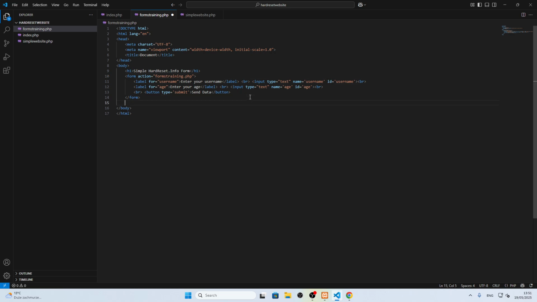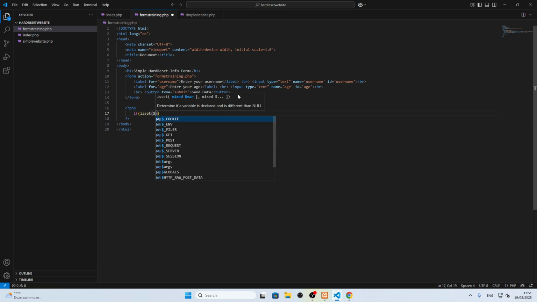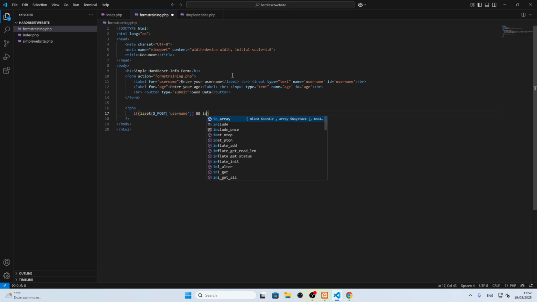Now let's get the data from this form. So let's open the PHP tag, close it. And now we have to start by opening the if statement. We want to protect ourselves from starting the script before entering the data. So let's do isset, and now we have to take the username here and age here. We want to check if the variable of username is set and variable of age is set. So if it's set $_POST, because we want to use the post method in our form, and here username. Apart from that, we have to do this ampersand here, and isset, and here $_POST age. Now we can open the curly brackets, and now we have our things protected.